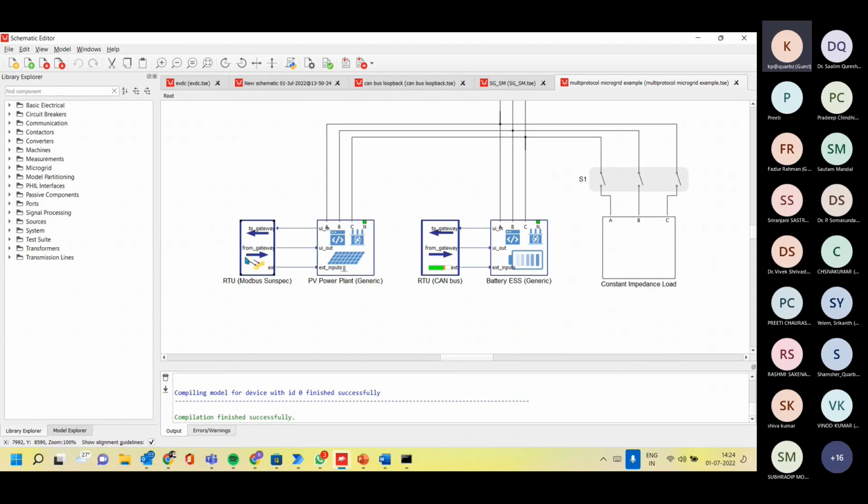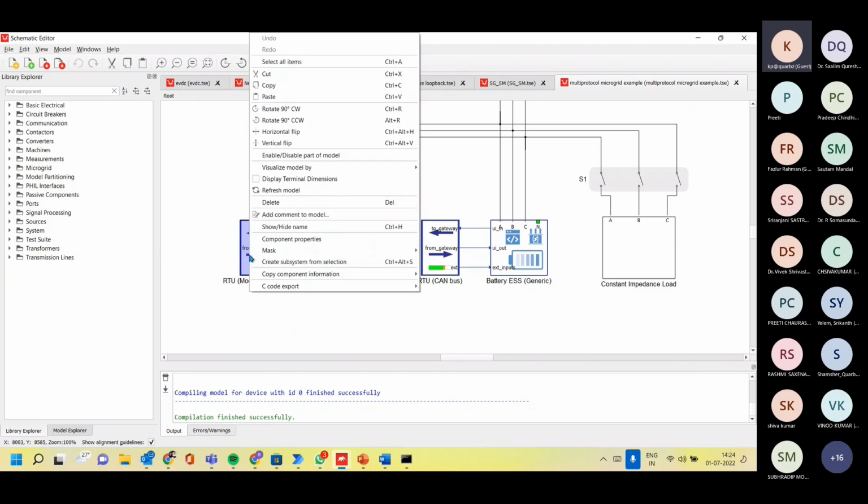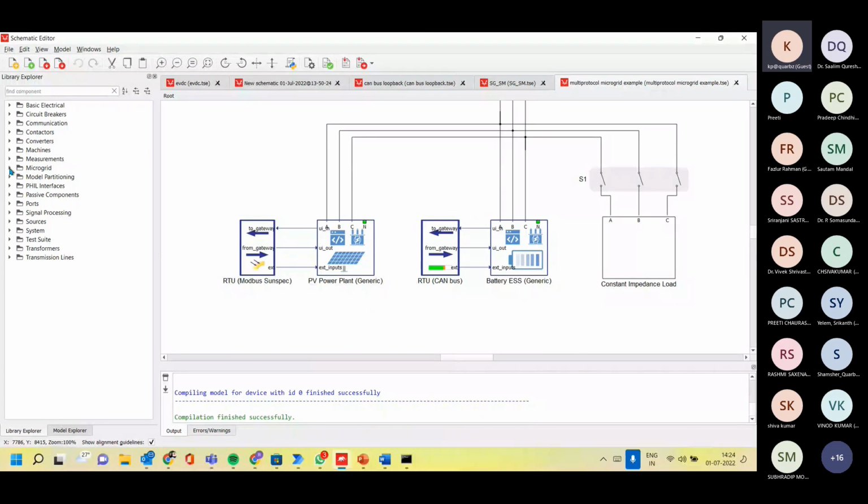But here we have made a modification. What modification have I made? See here, are you getting any component that you can unlink? You are not getting it here, but I will show you. There you will get it, because here it is already unlinked. This part is already unlinked.